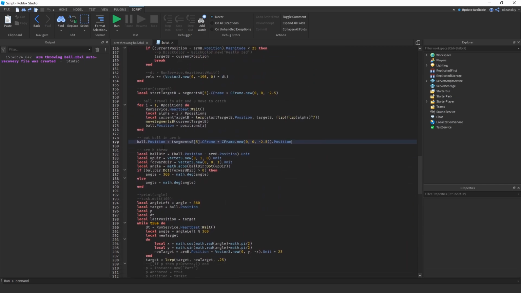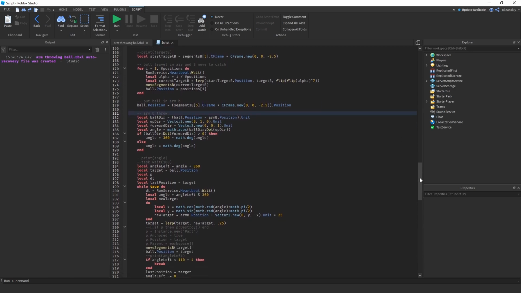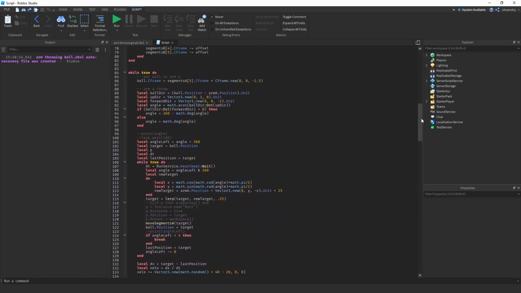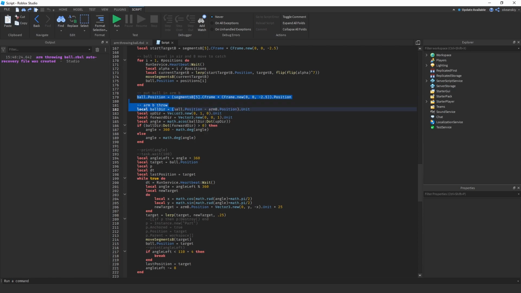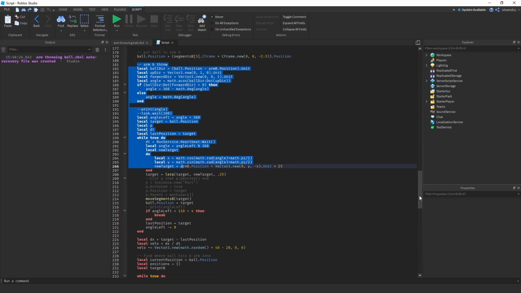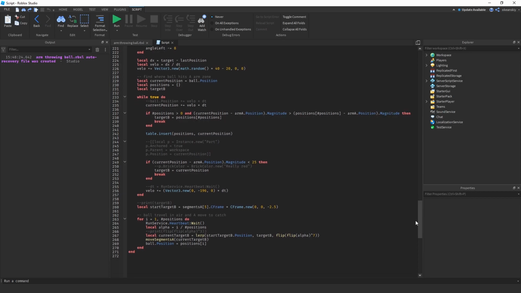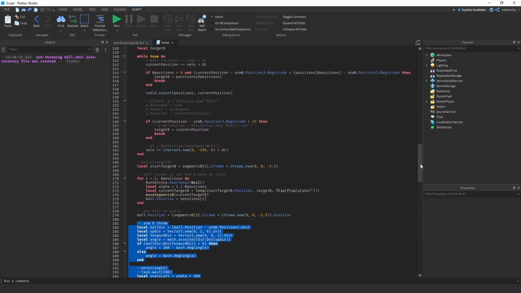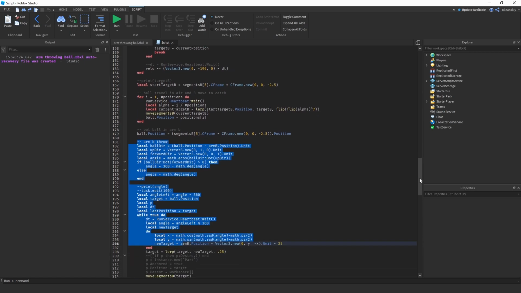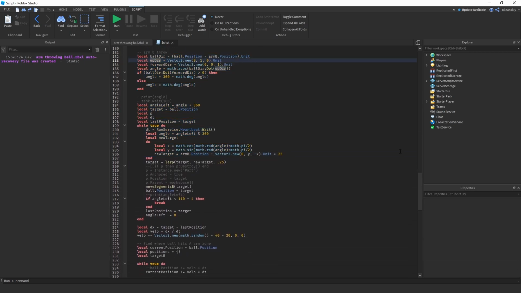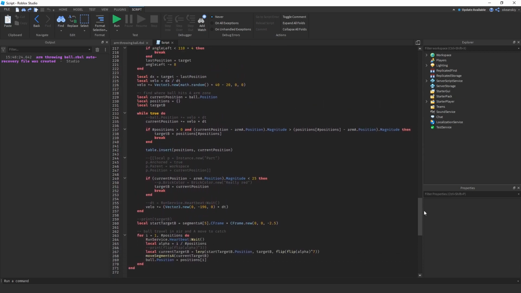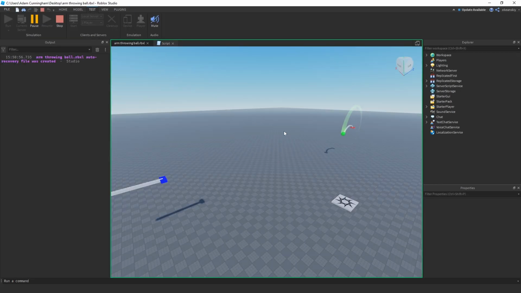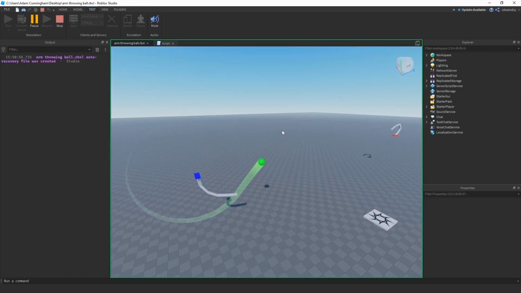Okay, right here, it's the exact same code, but for arm B. So this is throwing from arm A to arm B all the way down to here. Once it gets to here, it just does the same thing with slightly different values. So I could have parameterized it and made this whole loop much shorter, but I just kept it like this. And then arm B throws to arm A in pretty much the exact same way with pretty much the exact same code. Yeah, that's the whole loop. And then once that finishes, it just repeats, rinse and repeat. It does the same thing over and over again.